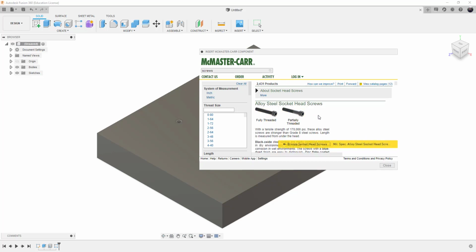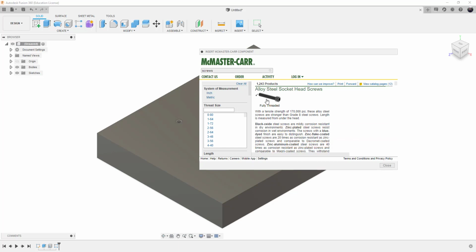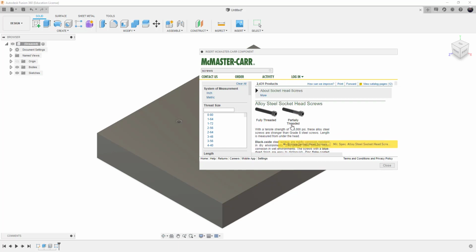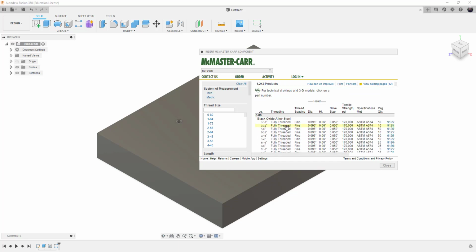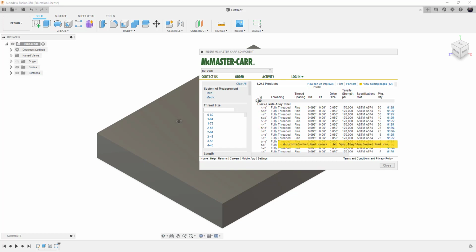And so within the alloy steel, we still have an additional option of having it either fully threaded or having it partially threaded with a shoulder available. And so you can, again, make a choice on what you're working with. We're going to go with a fully threaded black oxide. Alright, so it's fully threaded, and then as we scroll down, we start to get into the number sizing. So this is a size 0, 80 threads per inch. Whoa! And again, here's the list.